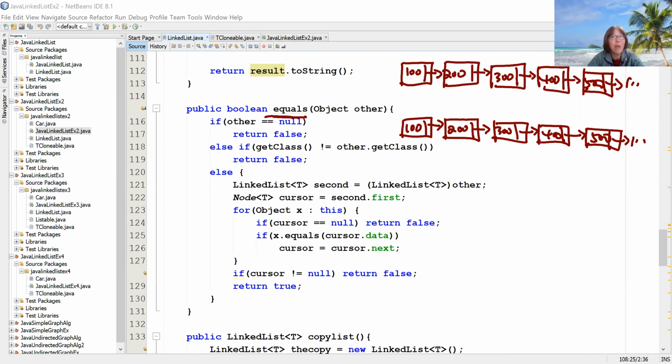Suppose the first one is the object itself, and this is the other. Then you want to see if these two are the same.